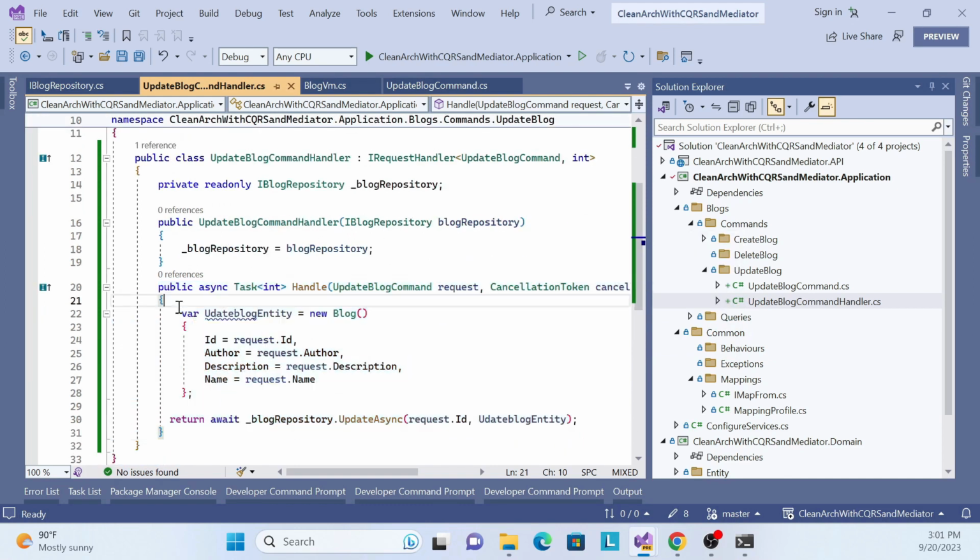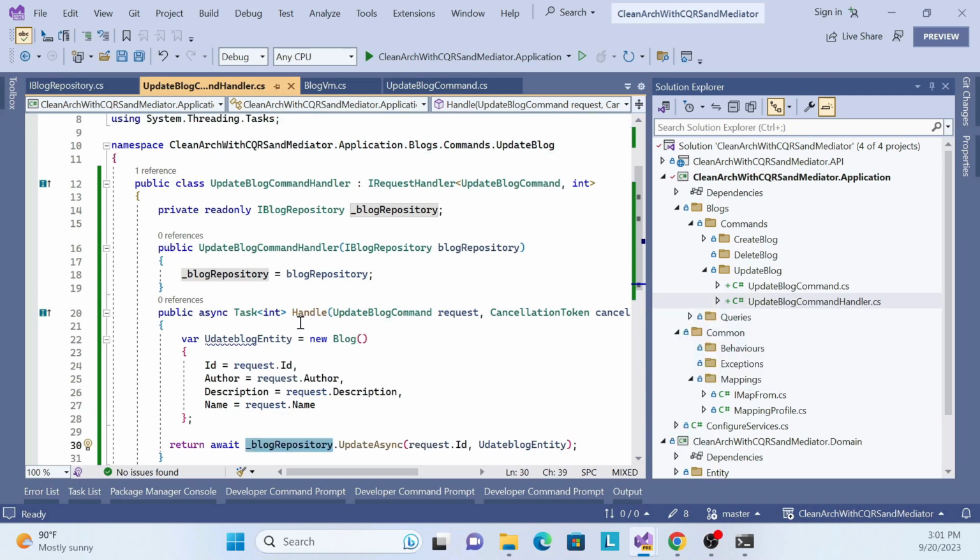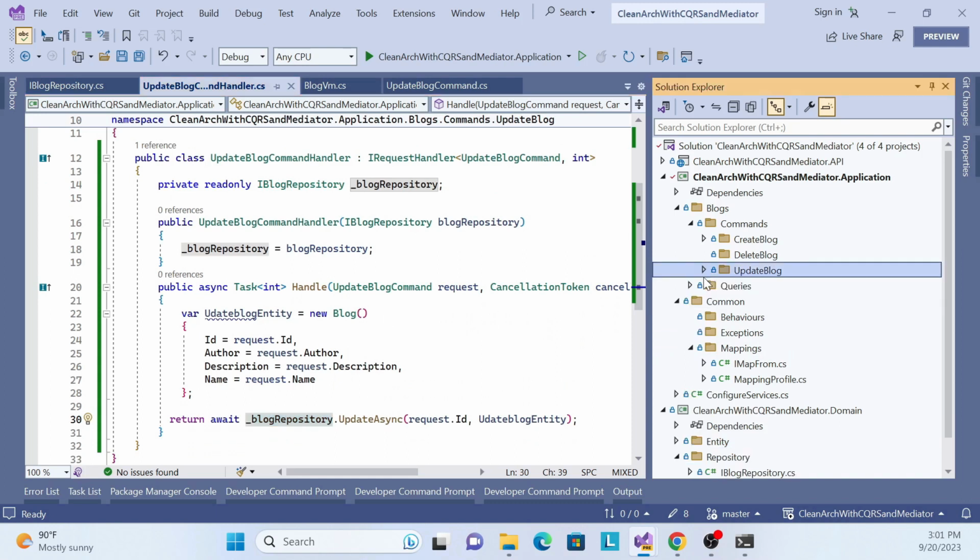And here we will put our business logic, okay, and then call our repository method, so that whatever interacts with the database, this will be done in this abstraction I repository, okay. And that gets back the response over here, and then gets back to the UI, okay. So that is done, okay.